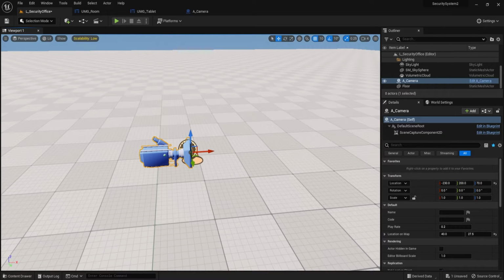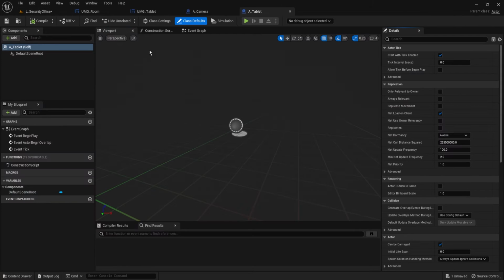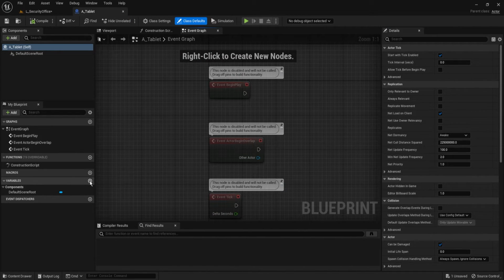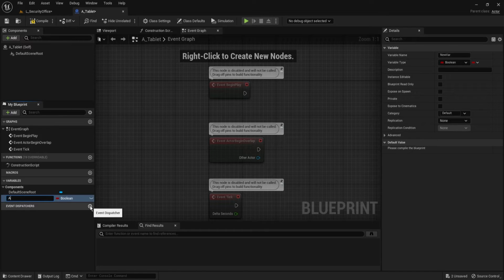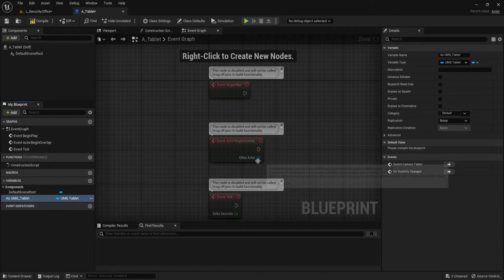Next we want to open our tablet. So not the widget, but the actual tablet itself. So we can close these. We're not going to be needing them anymore normally. Camera as well. So inside of the tablet, we need a reference to our UMG tablet. So as UMG tablet, which we'll call UMG tablet right there. Select it.